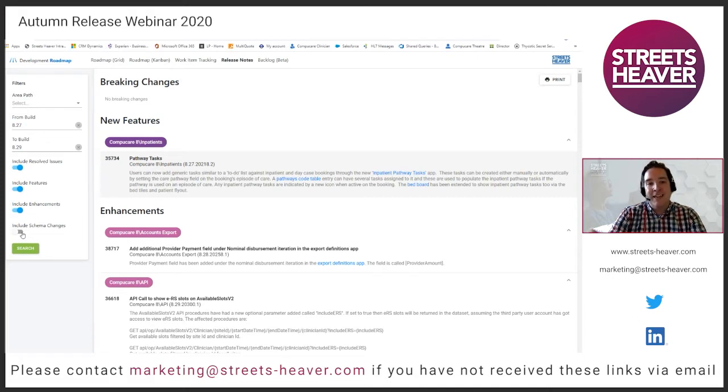The reason why we've done that is we've got a number of clients now that are querying the Compucare database themselves and populating their own data warehouse, combining Compucare's data with data from other systems that they're using within their business. So the schema changes are essentially where we've changed the field or format of a field within the Compucare database, or we've added a new table or moved a data item from one table to another for performance benefits and things like that. By publishing those schema changes, we're able to tell you of those structural changes, and you're able to adjust your data warehouse queries accordingly.